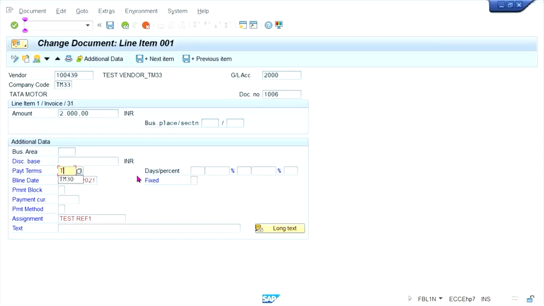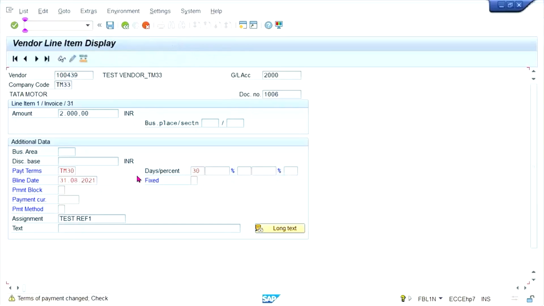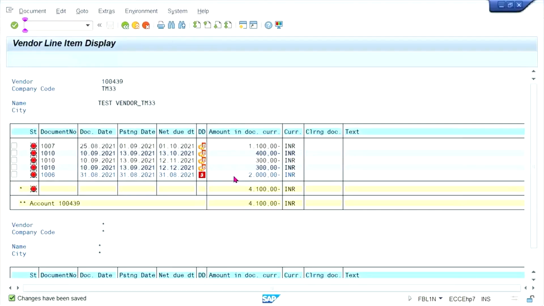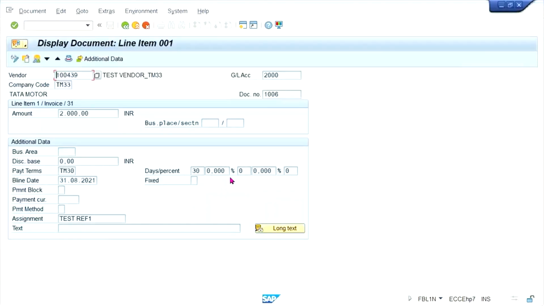If I change the payment terms to TM30 here, press enter, okay, and save it. So here I've given payment terms TM30, right?